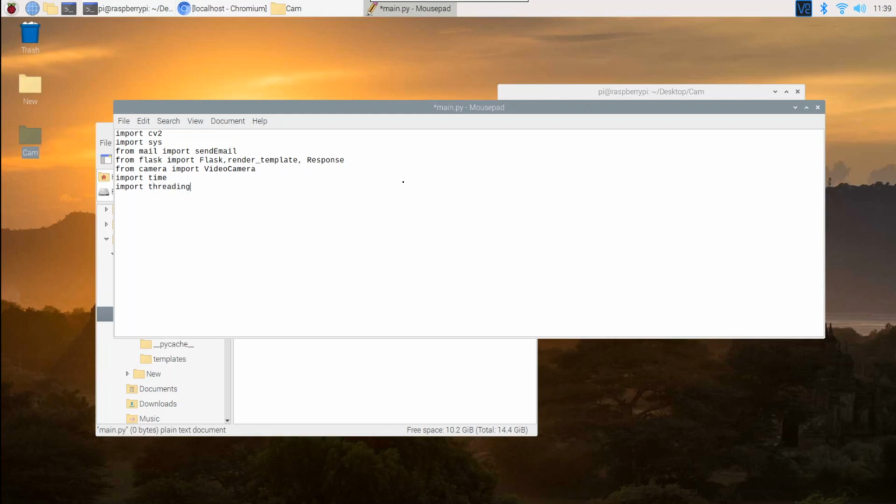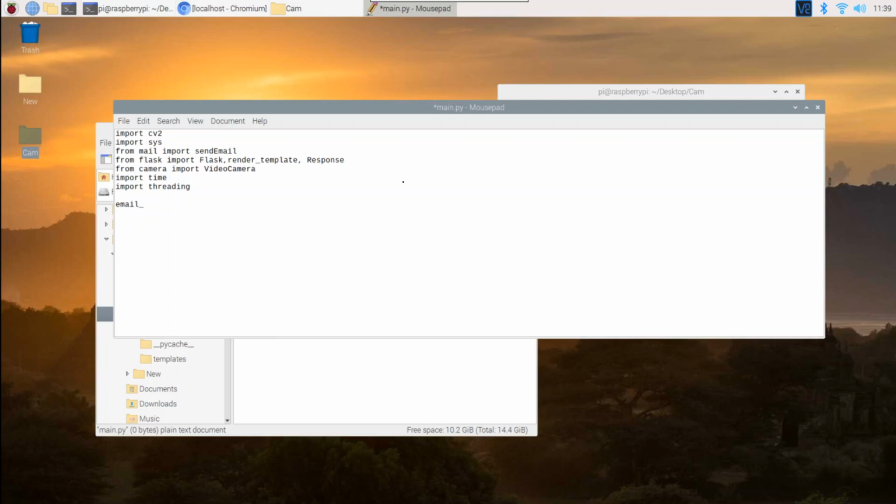Why we are importing threading is we'll make this a multi-threaded process, so that the detection is done in the background and it doesn't affect the server running, and it doesn't block it. Then we'll create email update interval. This is basically to have a gap between how frequently you want emails to be sent.